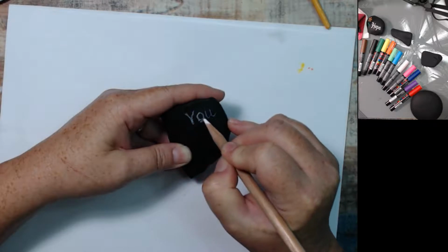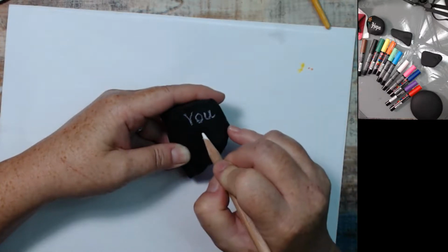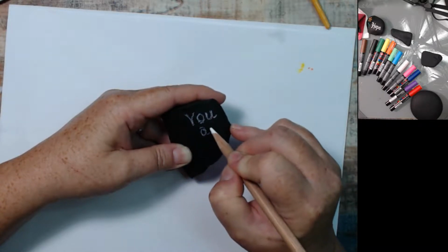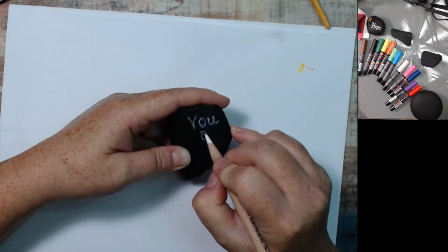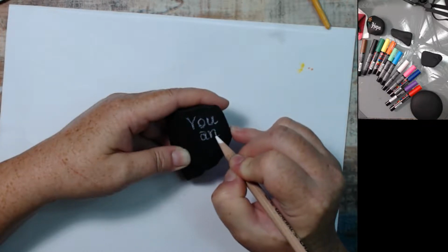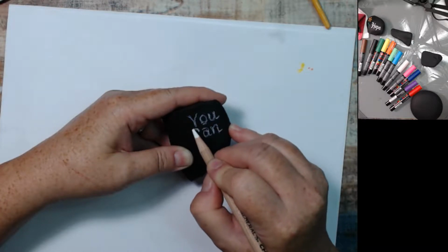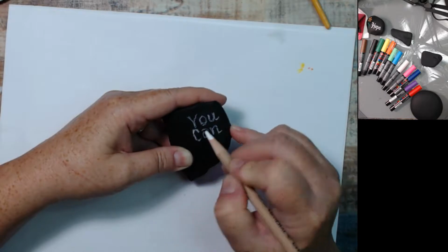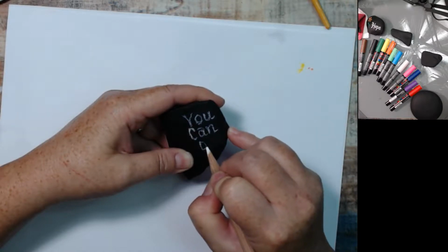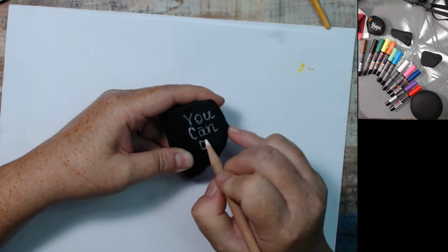And so we want these kind of block letters. And then here we would do the A, and let's do this kind of an A, and that's a little too far over. And so by starting with the middle letter, it really helps you with your spacing. Here we'll try to center it underneath here and here, between the C and the A, we'll put the D.